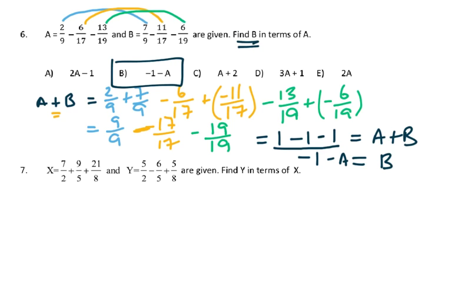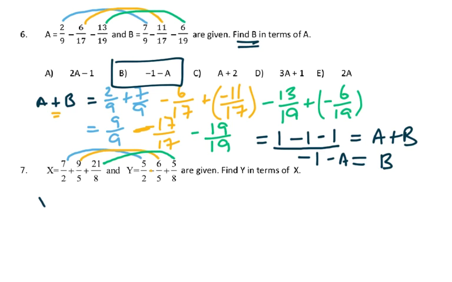Here, where we were adding in the previous one, in this one let's compare the two fractions. We've got 7 and 5. So it looks like if we subtract 5, we'll get 2, but we should check the others. So let's see, 9, if we subtract minus 6, we're adding 6, that gives us 15. Yep, that'll work, because that's a multiple of 5. 21, if we subtract 5, we get 16, and that's a multiple of 8. So that's going to work out nicely.